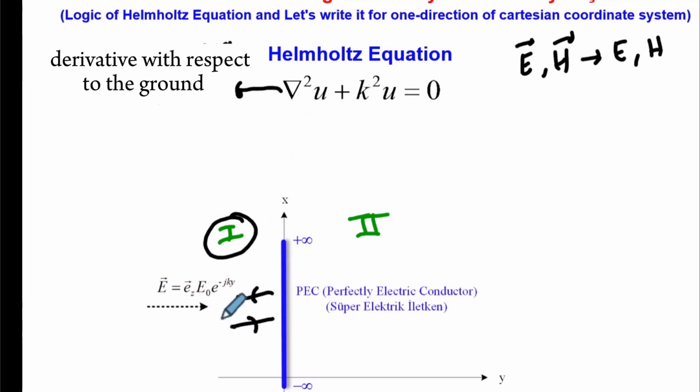Now I am looking what could be in this region. In the first region, a field could come to the first region. A field could be reflected from the first region. The reflected field reflects with a certain magnitude. The incoming field reflects with a certain magnitude. So, whatever happens on the exponential of this reflected field, I understand that it is plus y. If I see that it is minus jk, I understand that this field has come. So how do I understand how it reflects? If it is plus jk instead of minus jk, I understand that it is reflected.